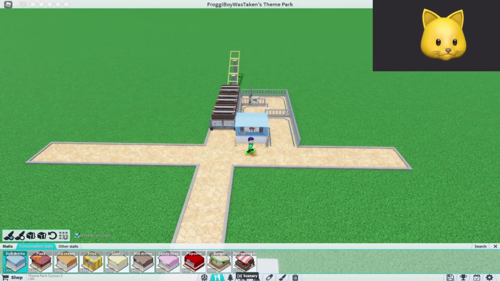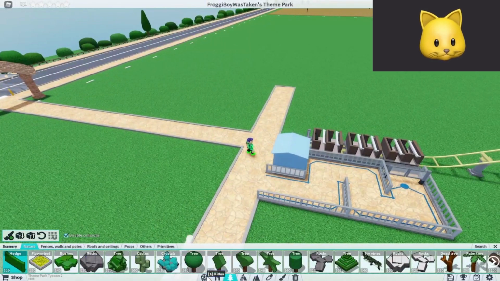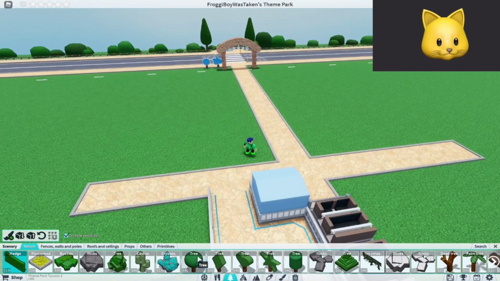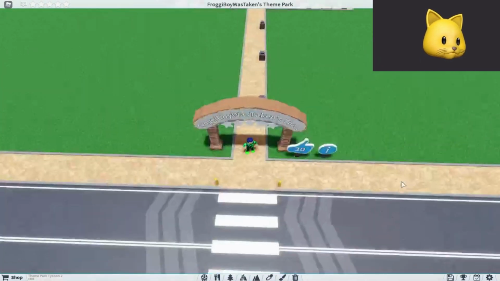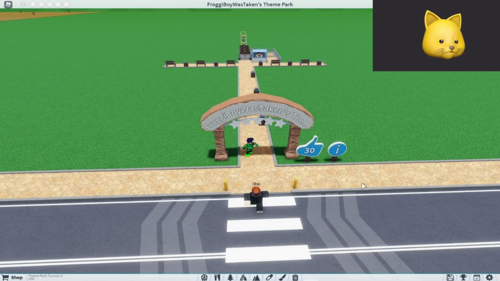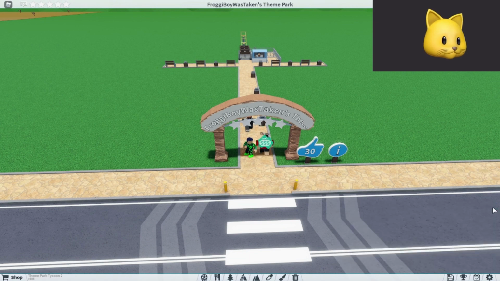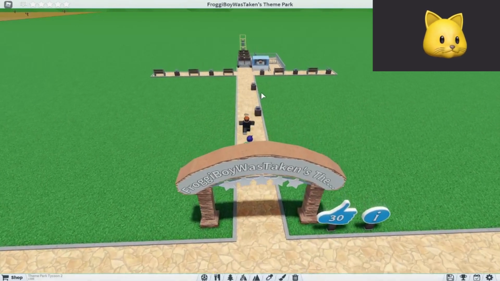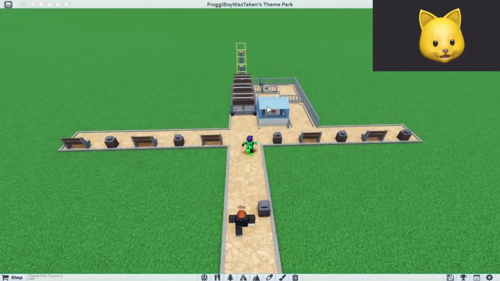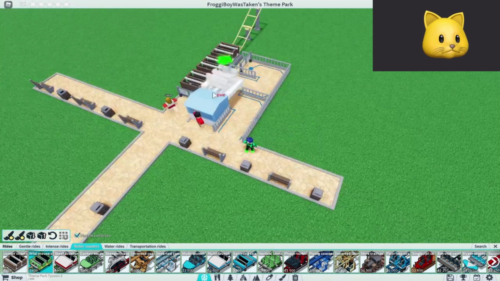But make sure you add seats and garbage cans everywhere because the bots will litter, and it just ups the rating and everything. Oops, I almost forgot to open my park. There we go. Also, every time you get more stars, you can just up the pricing of your park. But when you have 0 stars, you want to leave it at around $15, or else the bots will think that's too expensive.